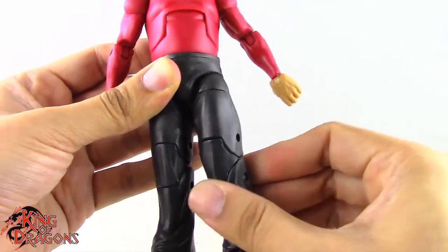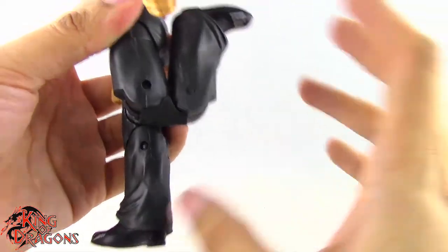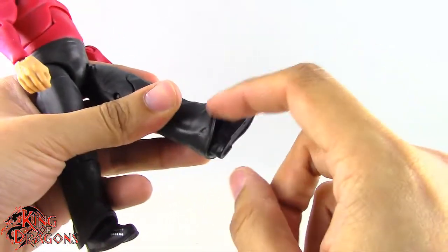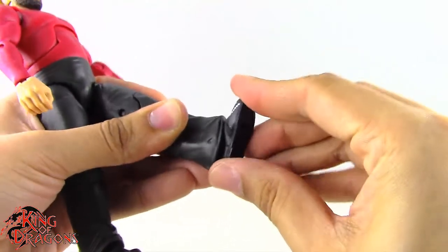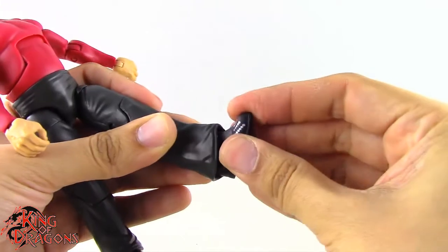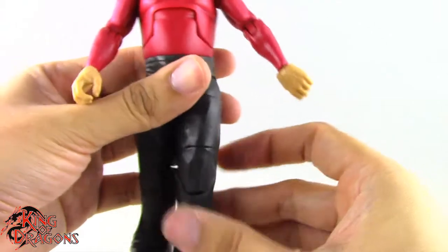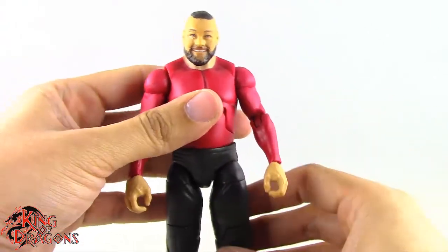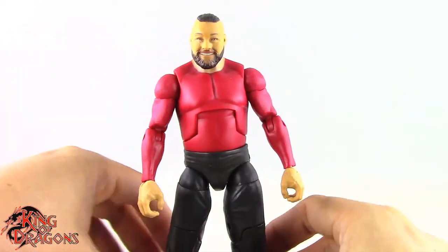He does have a swivel at the thigh, double bend at the knee, which is probably his best piece of articulation, if I'm being quite honest. He does have rotation at the boot, but it is hindered by his pant leg, and then it does move around. It's like on a ball joint here, but it doesn't really move forward or back. We do have a ball joint that does allow it to move side to side, and then we get some rocker ankle. So overall, not the greatest articulation here on Bray Wyatt, which is very unfortunate. Very unfortunate that this figure is the way it is. Mattel really cut so many corners on this figure.